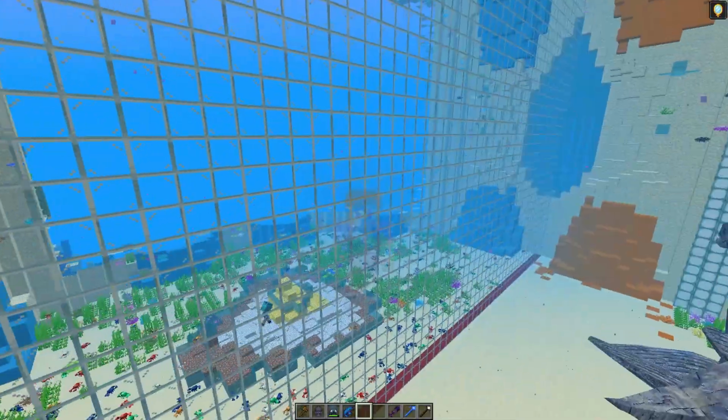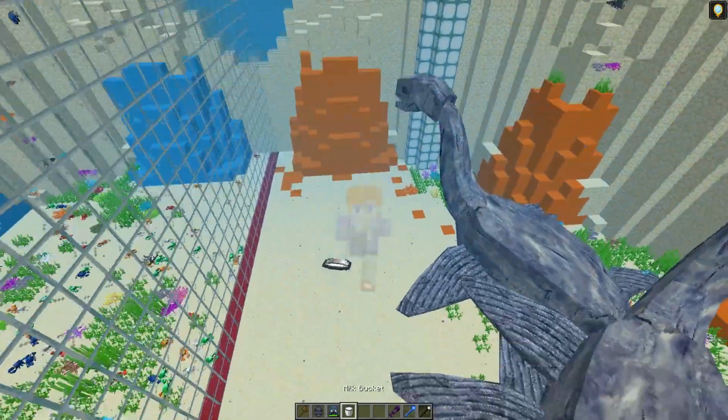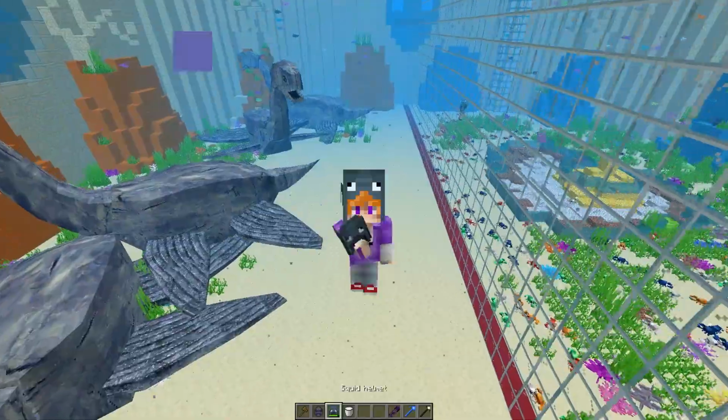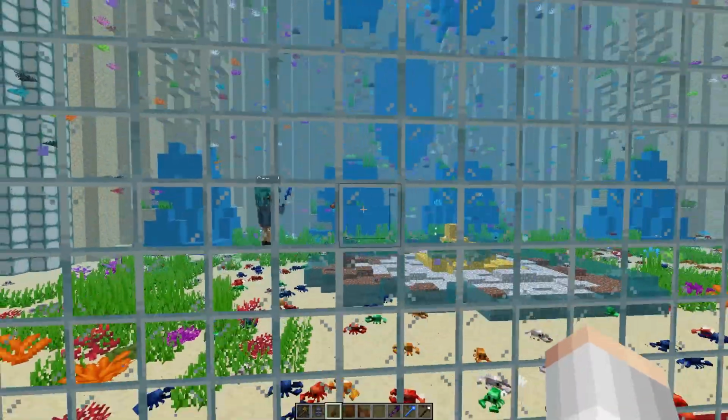I mean, there's like a billion blue crabs left. But now I need to grab milk, because if I don't, I will still be invisible. So let's just drink that. And we also need to put back on our squid hat. And let's see if Cam is ready for the third round. Cam, are you ready for round three?